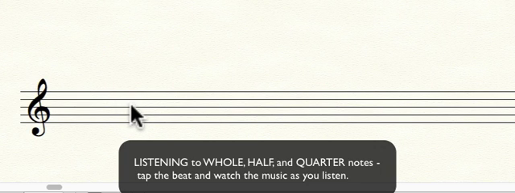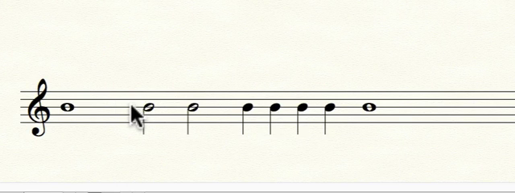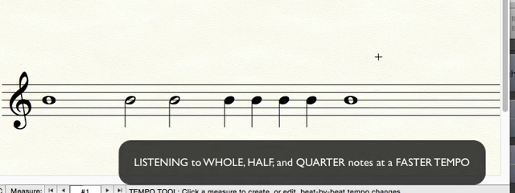So that's how musicians keep track of how long or short each note should be. The whole note, 4 beats. The half note, 2 beats. The quarter note, 1 beat each. Okay, this time I'm going to play the same piece of music again, but I'm going to speed up the tempo.